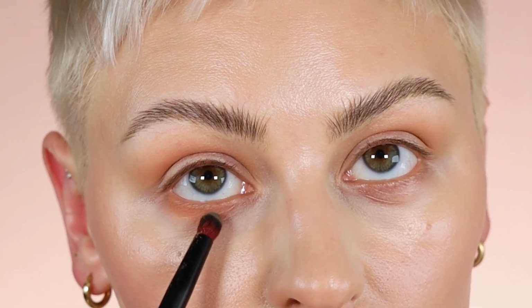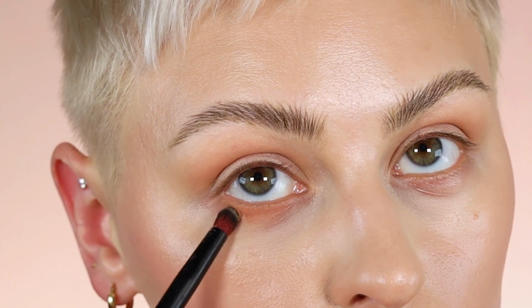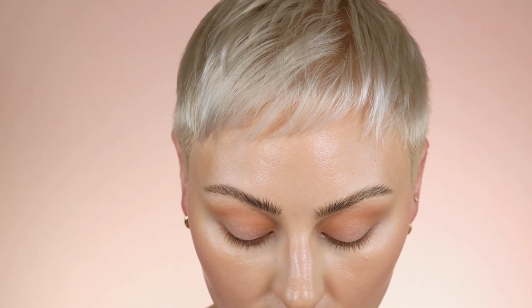Something to keep in mind with this palette, because I know there were so many negative reviews when it first came out, is that the eyeshadows themselves are more like pressed pigments. They're incredibly pigmented and you can get a lot of fallout. So load up your brush and really tap it off. You're gonna see a lot of product come off, but that is typical of pigmented shadows.